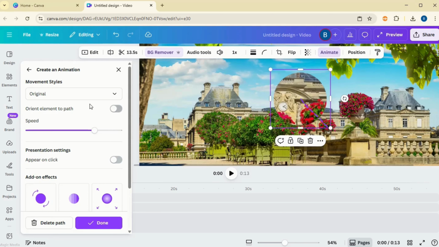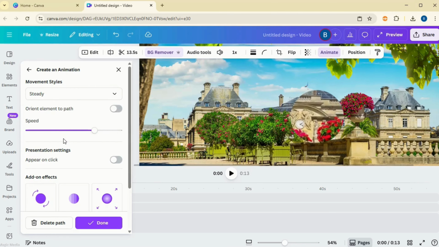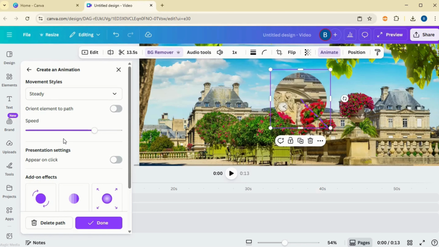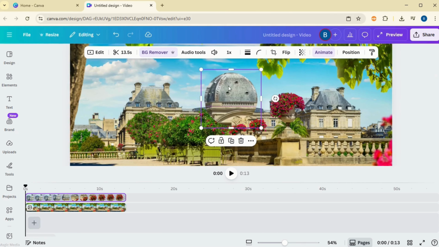Once you've done that, we want to go to the movement styles and click steady. And then in a minute also we want to be able to change the speed of this, but I'll click done for now.